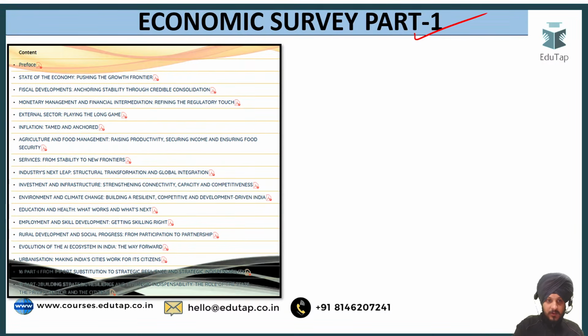As a part of today's session, we are going to focus upon chapter number 1. All the chapters are not equally important for your exam, so we are going to do them in a selective manner, whatever is required as far as this survey is concerned. From the descriptive paper we will cover it, right? So this is going to be the agenda for today.